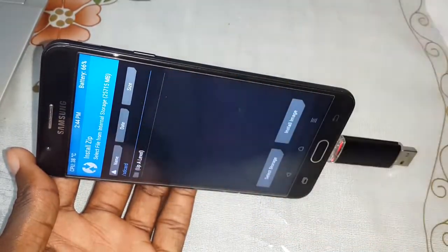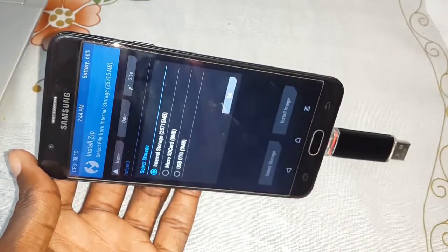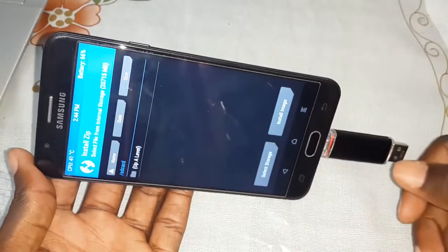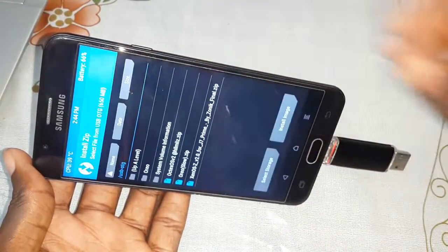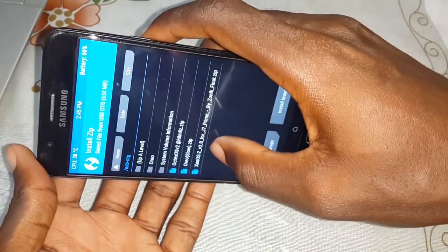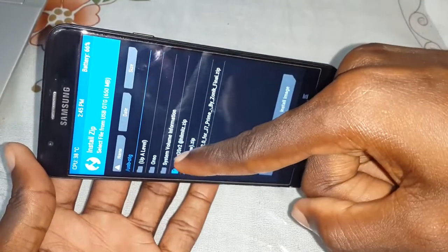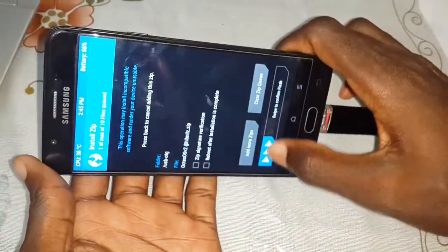To install, click on Select Storage. Home. Here, Install. After Select Storage, USB OTG. Okay. Prepare your ROM. As you see, you can see here Oreo Octex 0224 Octex OS V2. Okay, OctexOS 2.